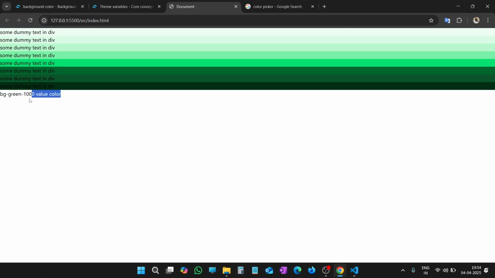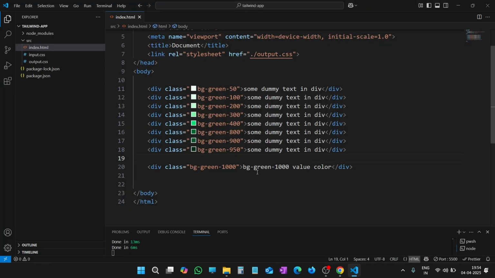You can see on the last div, the value is this, but no any background color is applied. There is a reason for that. Because this color is not defined by the Tailwind. Now, is there any possibility that we can define this color on our own and we can use it? Definitely yes, we can do that. And what is the way to do that?